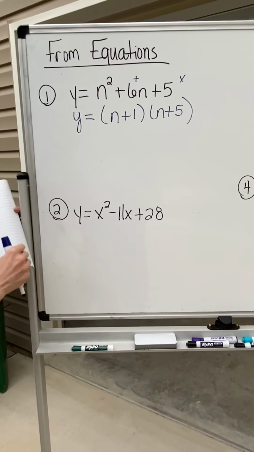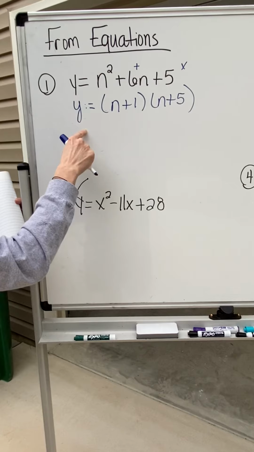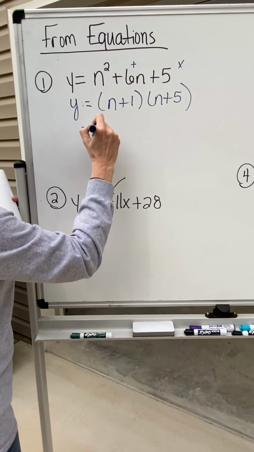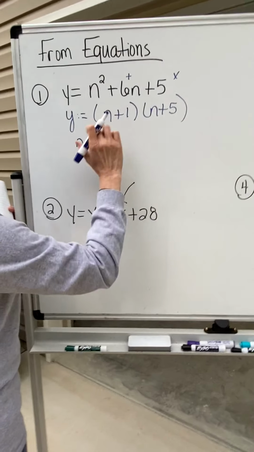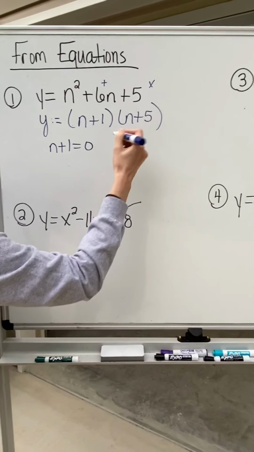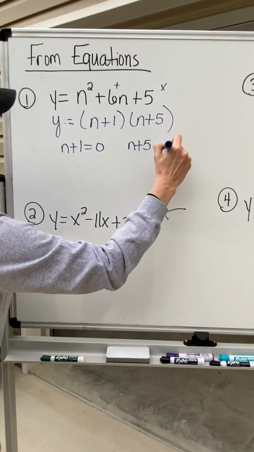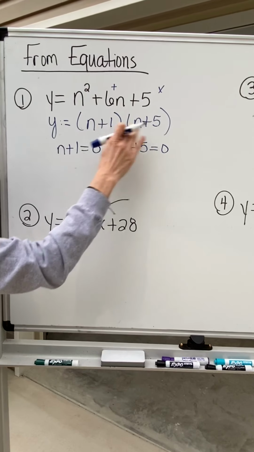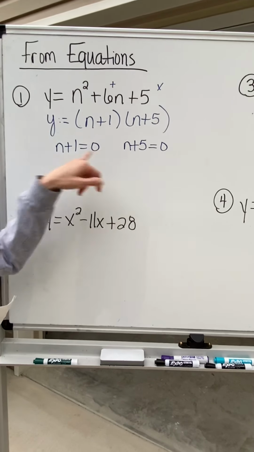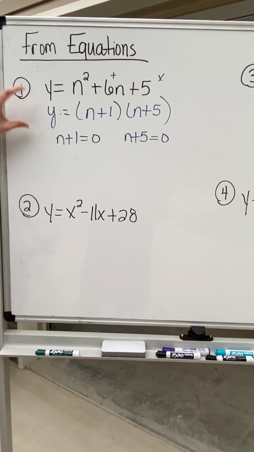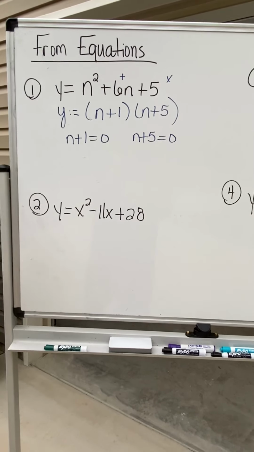If you have the x-intercept, this number has to be 0. So what I'm going to do is set each one of my factors equal to 0. Now, I've got n right there. That actually should be a y, but I'm not going to take the time to change it. So just pretend the n's are x's. I'm setting both of the factors equal to 0 because if we have our x-intercept, the y value is going to be 0.